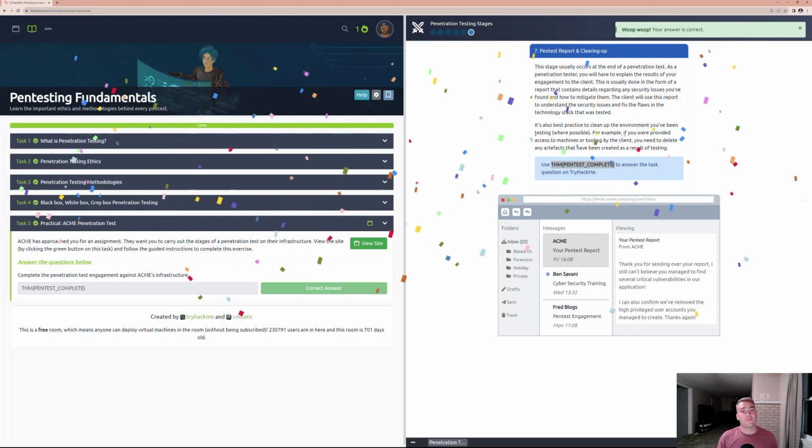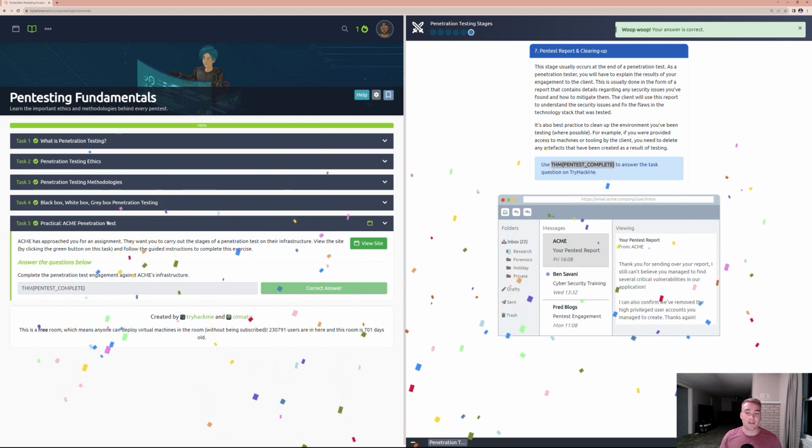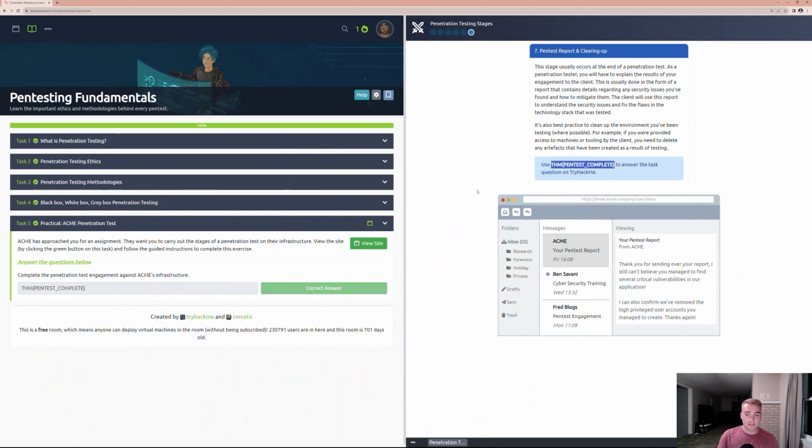But stick around for this last second because this is really important stuff. You're not going to think too much about actually writing up a report when you're just doing random labs on TryHackMe. But there's a couple things I want to mention. For the purpose of the PenTest Plus exam, if that's something you're interested in, you're going to want to understand reporting and basically what you should be responsible for. Number two, you should pay a lot of attention because in a real-world environment, you have to be writing these reports.